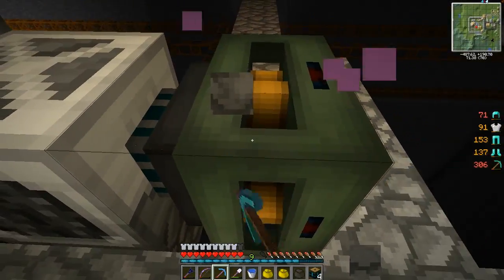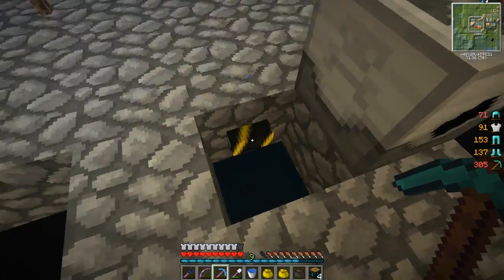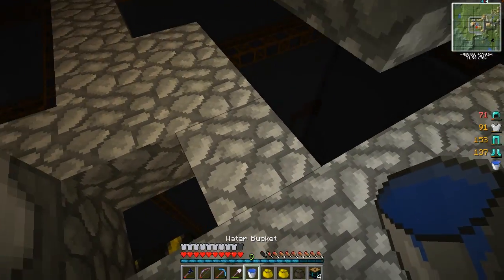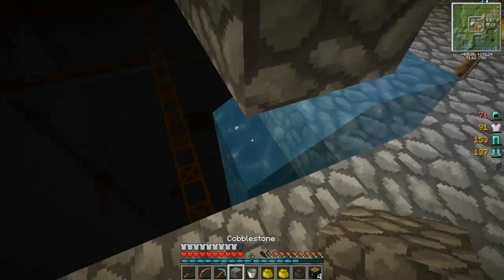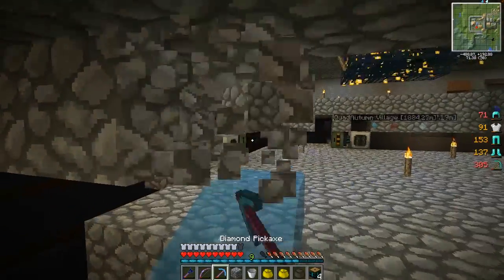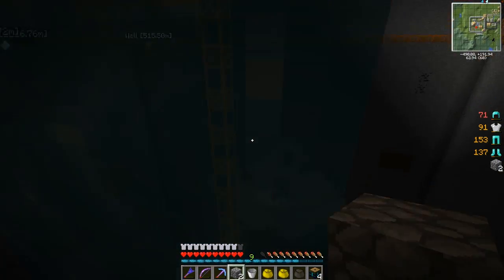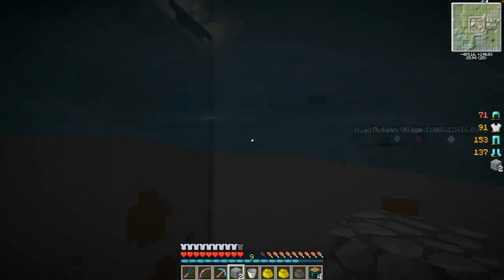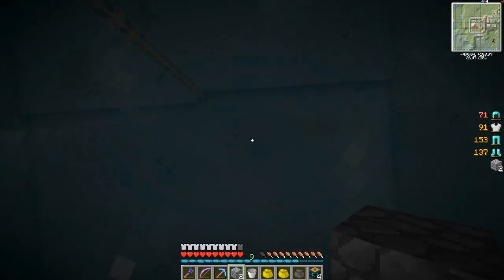Please don't fall in the water. That one probably will. That's what the bucket of water is for. Yeah, cobble will do. I'm not going to be able to get back out of that very easily. Whoa, whoa, whoa. No! Oh, that is not what I wanted to do. Oh well, I'm now in the bottom of the quarry.